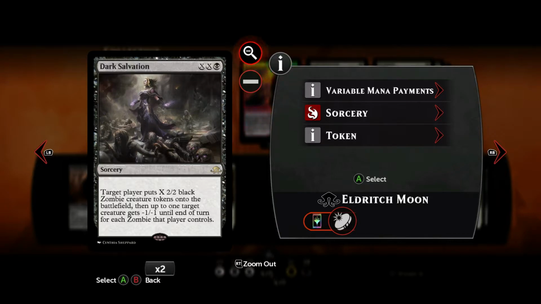Now, one of those zombie creators is Dark Salvation, still an old card. It is from Eldritch Moon. You pay double X and a black, and then you put X 2/2 black zombies onto the battlefield, and then target creature gets -1/-1 for each zombie that you control. So when you already have zombies, you could play this only for the black, not create any zombies, but if you have enough zombies you can still kill a creature off. Pretty nice card.